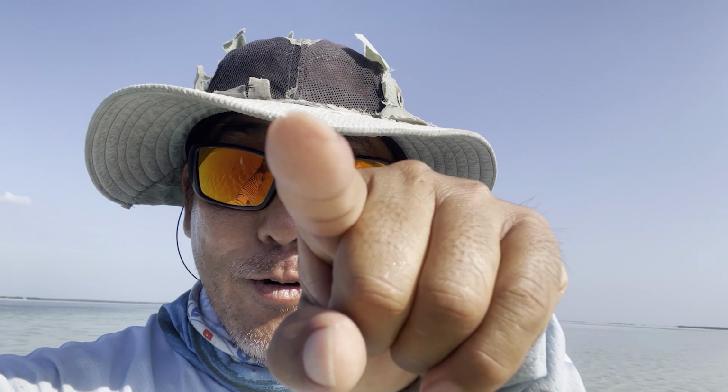Then when I'm ready to use it, see a fish come in, I have to basically hit the button, hold it up to my face, get the password thing going, swipe to photo, switch it to video, and make sure my directional on what's front or back is right, and then set it up, and then I can start recording, and then that's useless. So I basically caught a bonefish, rolled in, tried to take a video of it, messing around, it jumped off, got pissed off, so I'm calling it, I'm heading home.